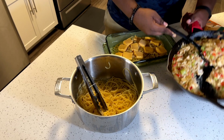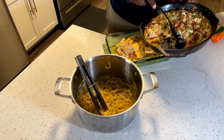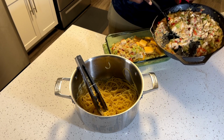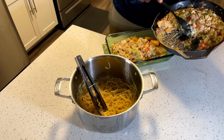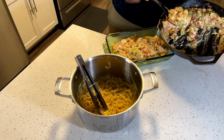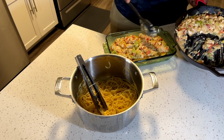So, that damn went to the gym and lift this heavy pot. So we're gonna go ahead and layer this out just like so. All right. And then basically you're just gonna repeat this step for the last step.